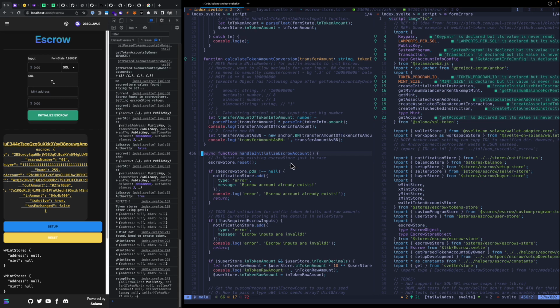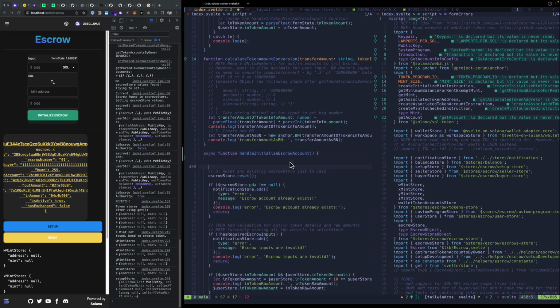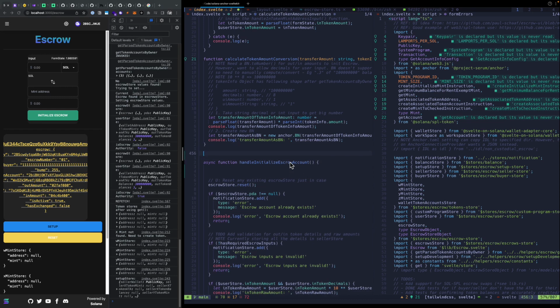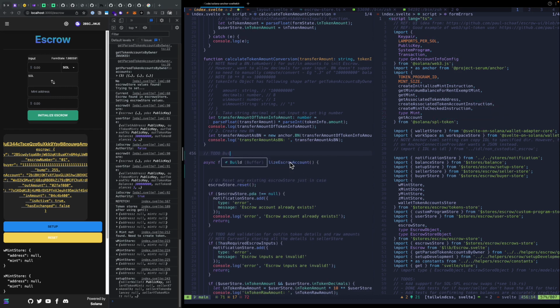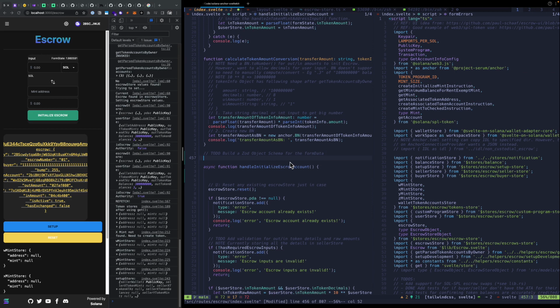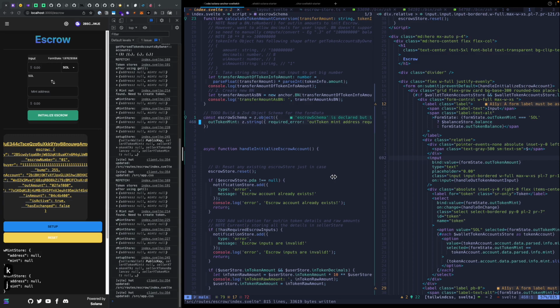So let's build a Zod object. So yeah, Zod uses this concept of schemas to help with the validation of all kinds of types.